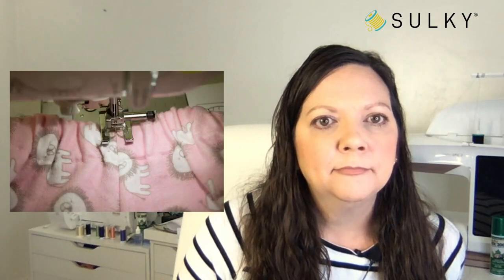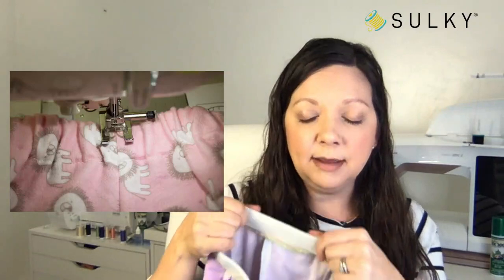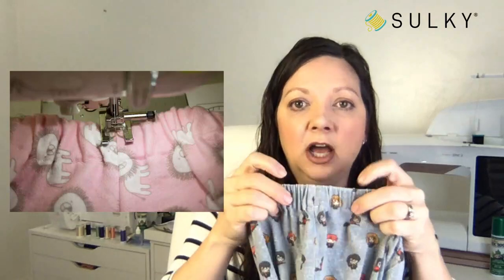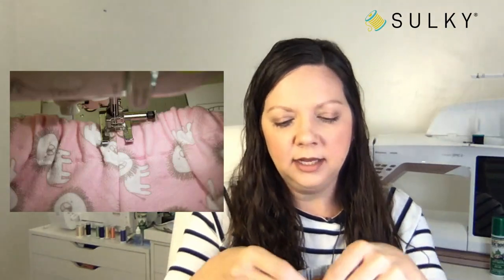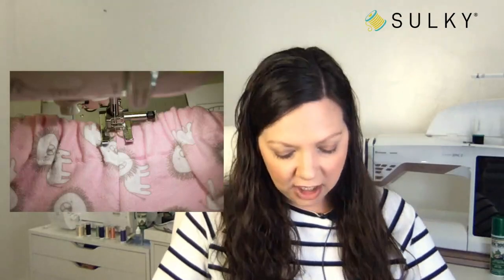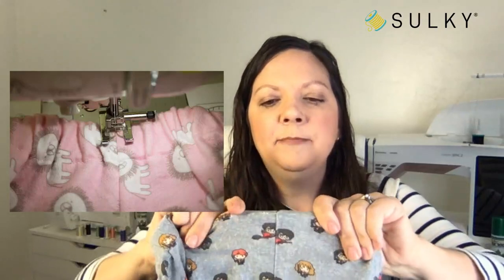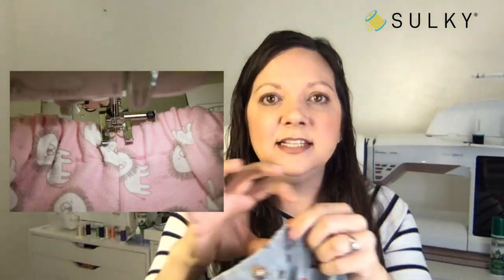All right. Another great tip. Now, this is whether you have a separate waistband or the waistband that is folded over along the top edge of your leg pieces. It's a great idea to go along the seams, the side seams, the back seam, and the front crotch seam, and straighten out the fabric there and sew along the elastic through all layers, all right? That ensures that your waistband is evenly gathered along all 4 of those seams.